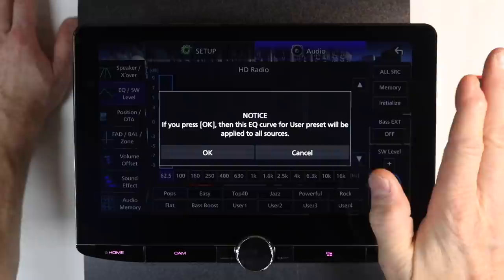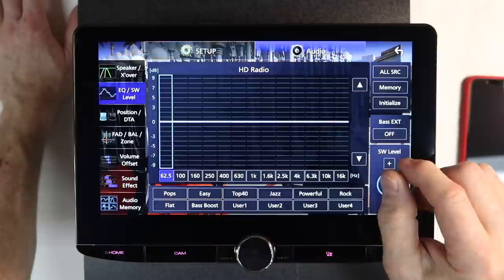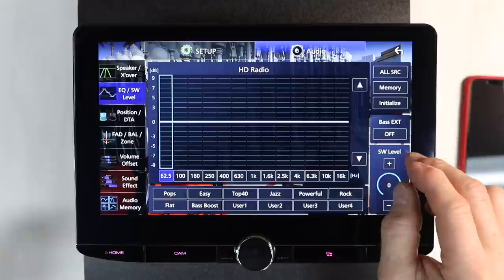13 band EQ. There again, your subwoofer levels right here on your main EQ page. Bass extension is kind of a neat feature in that it will only allow the sub frequencies of your equalizer to go out of your subwoofer, and it keeps the rest of them flat for front and rear. So when you're adjusting your bass boost over here, it's not pounding your smaller speakers into oblivion. Sometimes turning that on and off can really help the system.